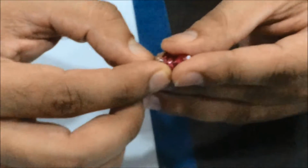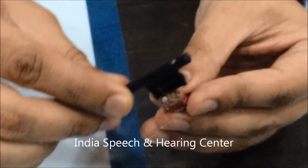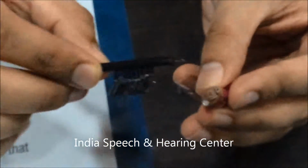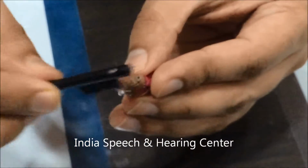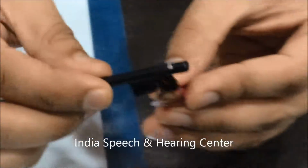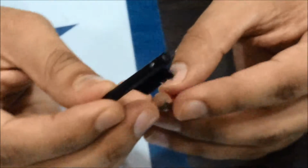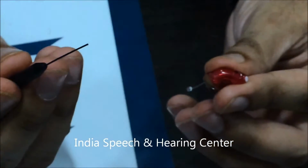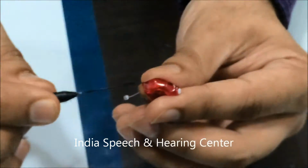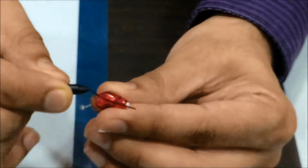The hearing aid also has to be dusted off for any foreign particles using the brush. You can gently wipe the faceplate. This is where the microphone of the hearing aid is. So we have to make sure that there is no dust settling over it. So you can just gently wipe it off every day. Some hearing aids may also have an air vent. You can use the wire or the back end of the brush tool to clean this air vent for any wax deposits.